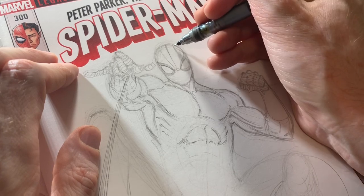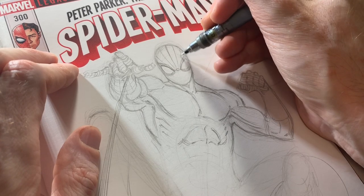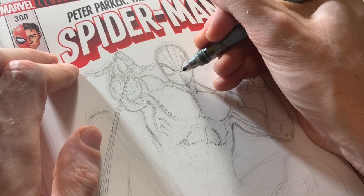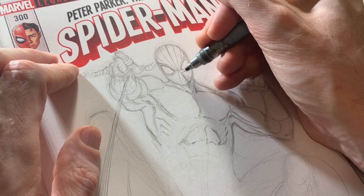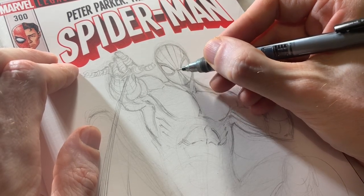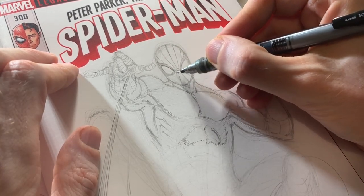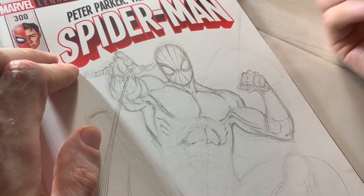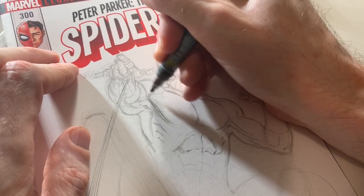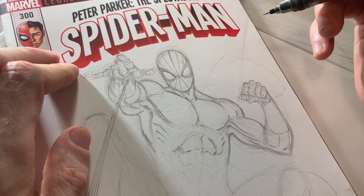Center line down the middle, and then one on each side of the center line, and another one, and then from the center coming down to his chin. I prefer the split. Some people do the line all the way straight down. I prefer the classic split to the corners of the chin, and then another one on each side of those two, and then another one. That's how I like to build my Spidey mask. I like the classic look, or what I consider the classic Spider-Man mask web look.